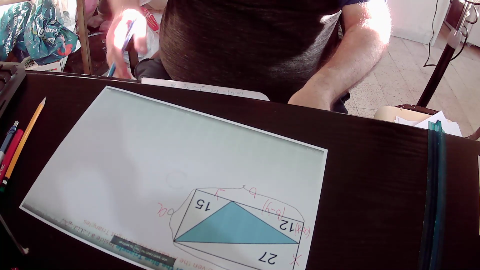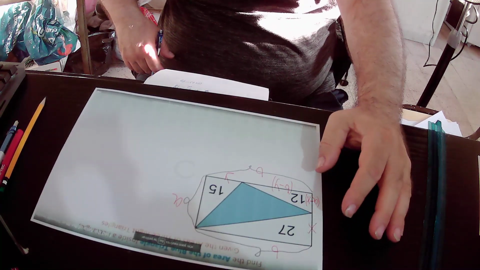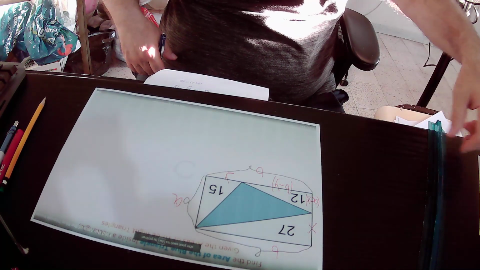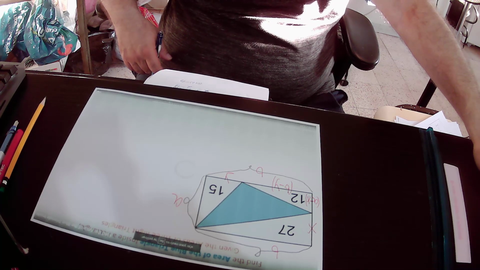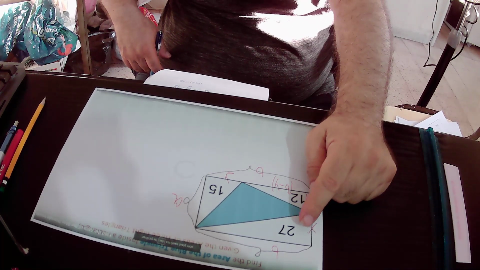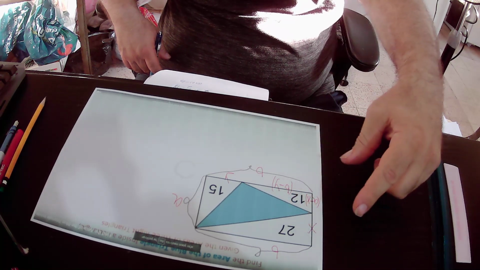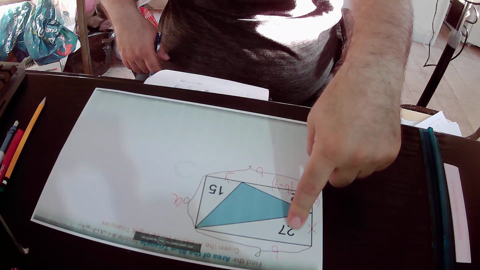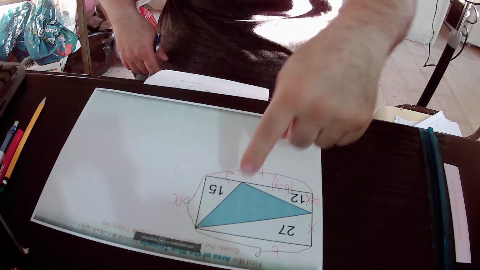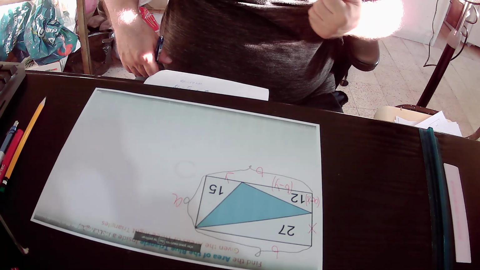But this solution is incorrect, because the area A times B is the area of this rectangle, and it can never be 18 units, because even this right triangle is bigger than 18 units, and the area also contains not only this triangle but also this triangle and this triangle. So the total area that the rectangle contains equals 54 units.